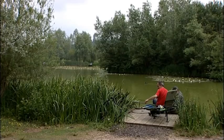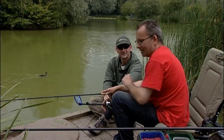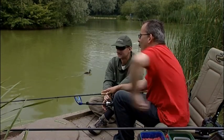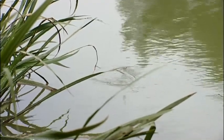There are so many stories that go around nowadays that fish can hear you talking. No, fish can't hear you talking. The quieter and the stiller you are, the more you're going to blend in, and they're not going to know you're here. So it can't do any harm, can it, at the end of the day?